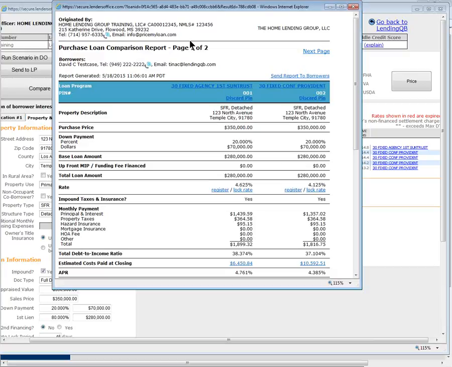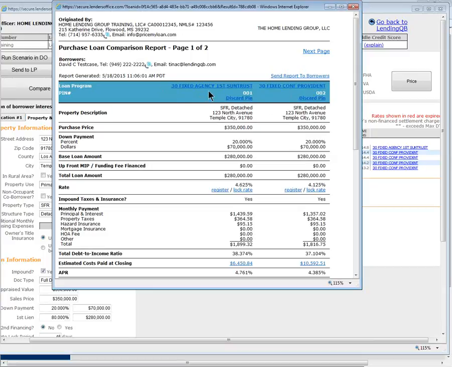Because when your profile was created, it assigned you to your branch, your NMLS number was listed, your state license numbers were listed, so that when you originate a loan file, your name is automatically populated to that 1003 through no action on your part. So you want to be sure that you're keeping that close to your vest, so that when you do create a comparison report like this, the information that's up here, this is your name, your NMLS number, etc.